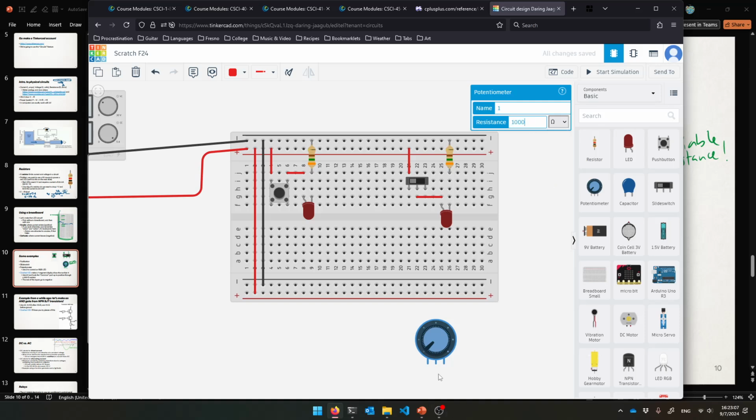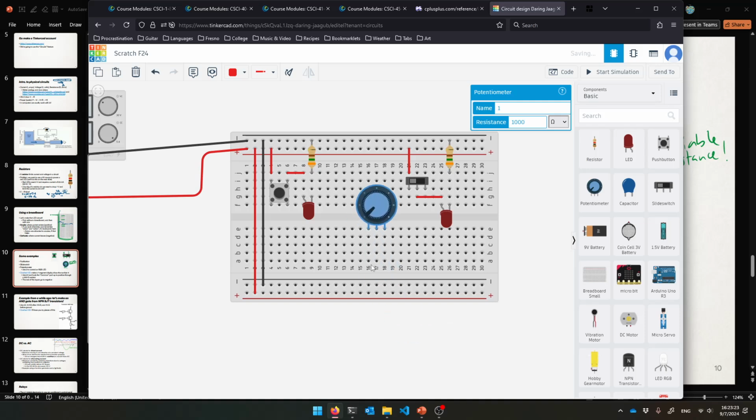Let's try that. These pieces are called terminal 1, wiper, and terminal 2. I don't know why it's called a wiper. You can think of it like there's some metal inside that kind of looks like a windshield wiper, producing more or less resistance as you turn it. So yeah, let's hook it in.